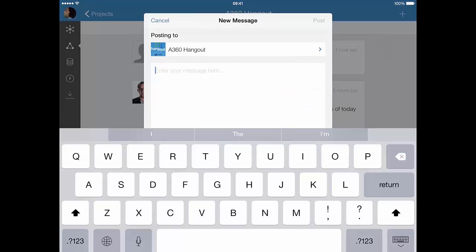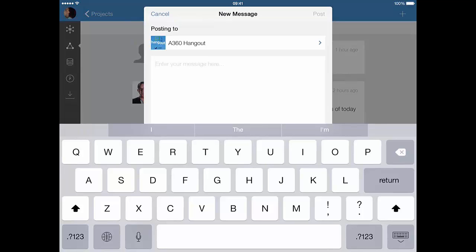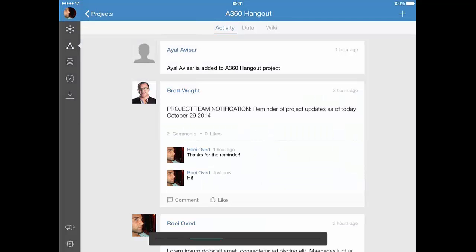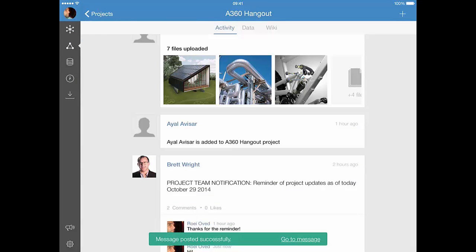As you can see, I can choose where to post it. In this case, let's post it to our Hangout project. And let's type our message. And post it. We can see now it's added to our project activity.